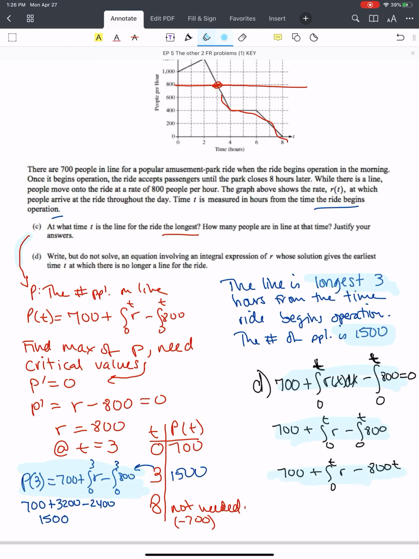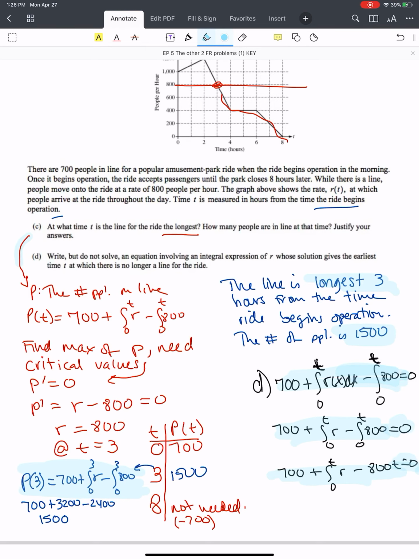So, what if you did any version of that? And if you're not sure, ask me, like, hey, I did something else. But they're looking for an equation. Oops, my bad. I forgot my equals 0 here. That's not an equation unless you have that. So yes, that needs to be there. Sorry. Okay, then you're pretty good.